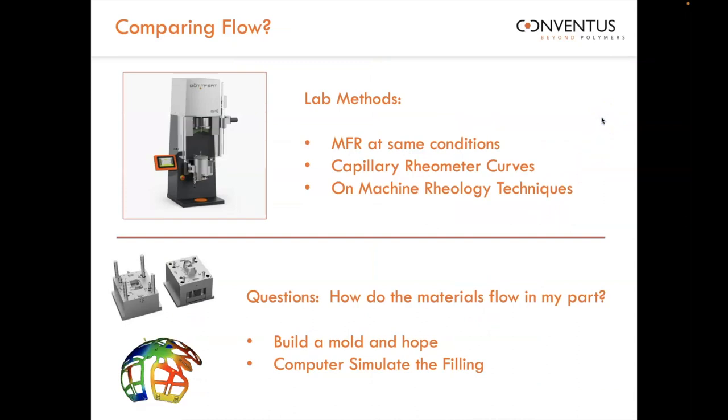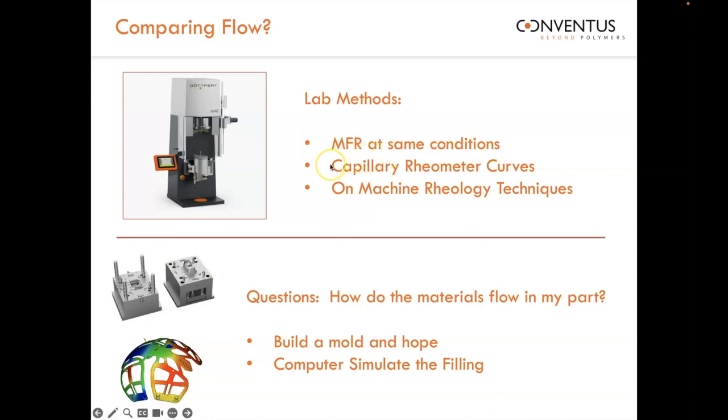So let's just focus on one piece of the data sheet. And again, these all have very complex ways to look at the different properties. The first one would be some lab methods. We could take this machine. This is a standard MFI tester. You add a bit of plastic, you put some weight, and you push it through the hole and measure how many grams in 10 minutes. We could actually do that. We could send both resins to the lab, and we could do them at the same temperature and get a feel for how the two resins compare.